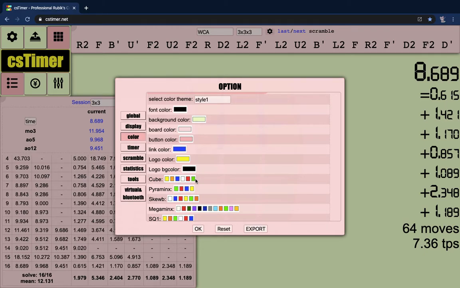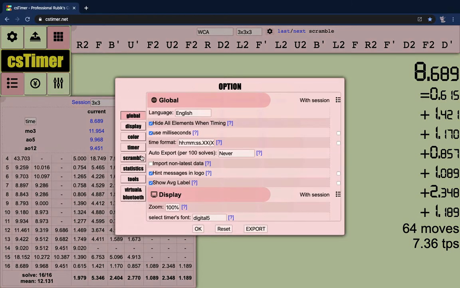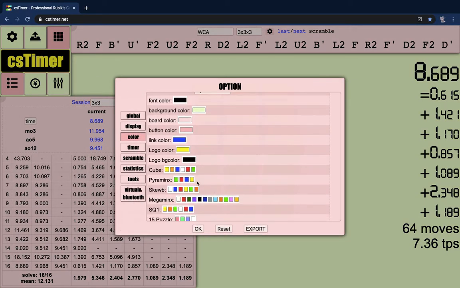So if you picture a normal 3x3 Rubik's Cube, and you imagine where all of these colors are on it, if you change one of these to a different color, like if you change orange to a different color, you could just imagine to yourself that on a normal 3x3, the orange would be a different color. So when you change all 6 of these, that'll affect the look of your cube. You could also do that.